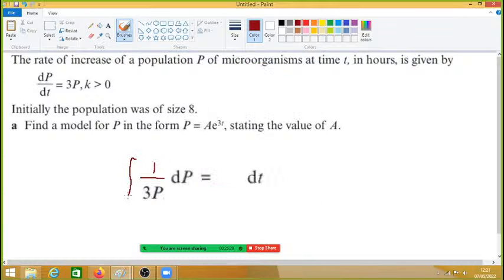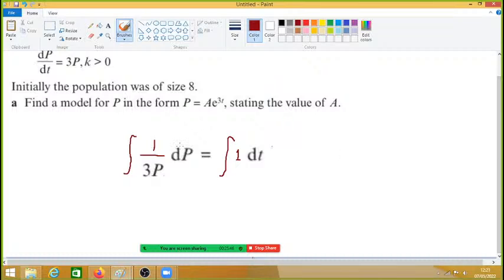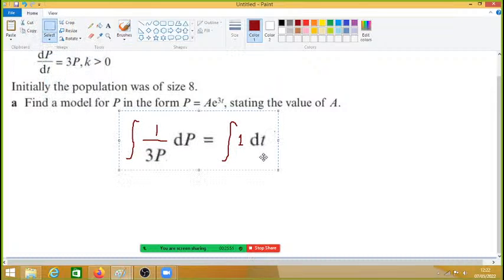So integrate this left-hand side, put an integration sign there, and put an integration sign on the right-hand side. Here we don't have anything between the dt, so I'm just going to fill it in with a number 1. You don't even have to do that, but just for the purpose of learning, it's really 1 times dt. Okay, good. And then have a go. Take it one side at a time. So the left-hand side, what do you think I'll get when I integrate 1 over 3p?